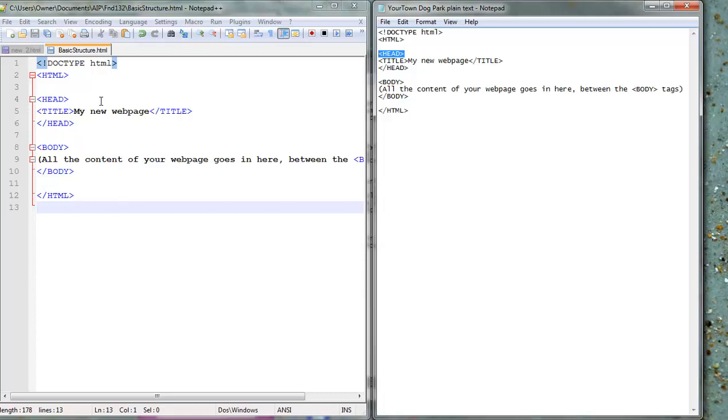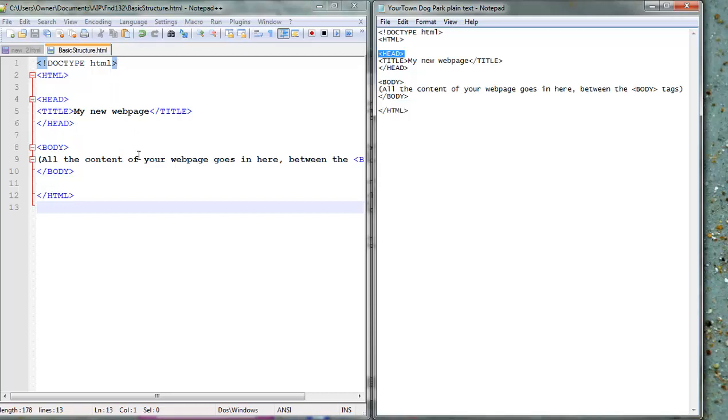The basic structure of any website: you're always going to have your doctype declaration at the very top, and this just helps the browser interpret what type of code you're using. There are different versions of HTML. Right now the doctype HTML up there is considered HTML5, and that's all you need. Right after that comes the HTML tag. Again, this is a given structure, so you're always going to have the same structure on every page.